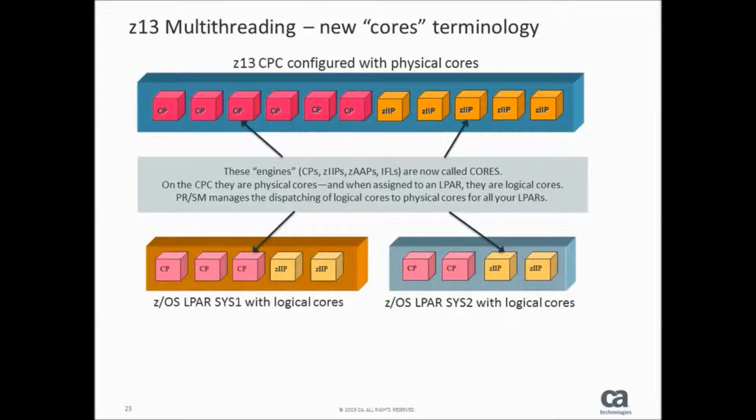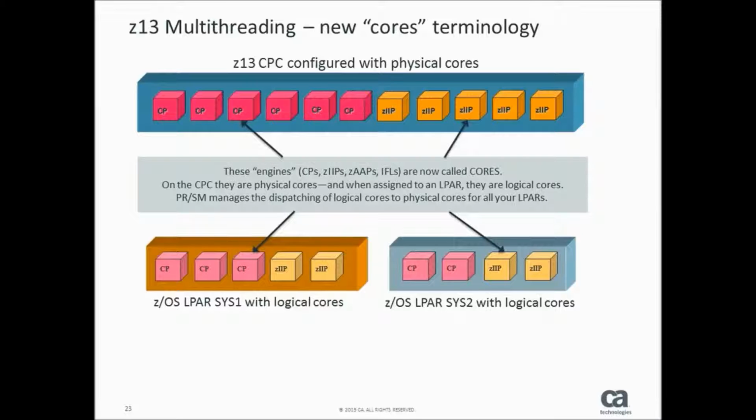So just real quick, we all need to adopt a new terminology. We have to start calling these things cores. In the past, I've called them engines. In the mix, we call them processors all over the place: number of CP processors, number of zIIP processors, number of IFLs, and so on. We have to start calling these cores. And cores are the things that you buy. When you buy a z13 or a zEC12, you configure it with 12 CP engines and 6 zIIP engines and 4 IFL engines and so on.